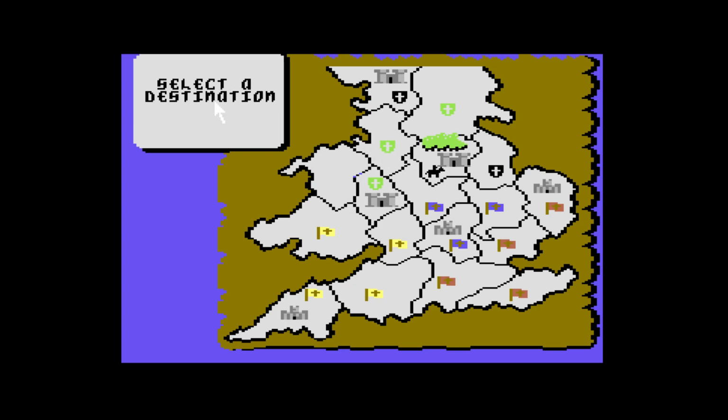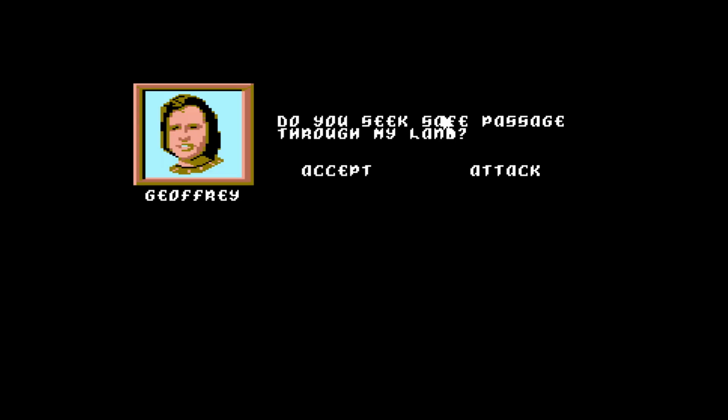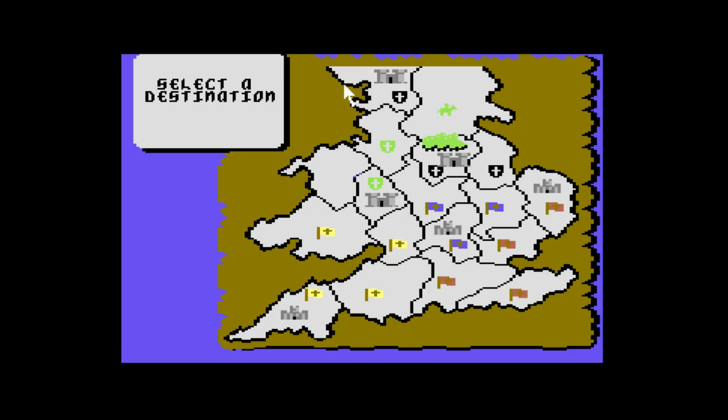This is a little bit risky. I'd like to attack this castle first because our castle is going to be potentially... Yeah, if we take our entire army and move them out of the castle, then the blue faction here, the blue Normans, could come in and take our territory. So, granting us safe passage.